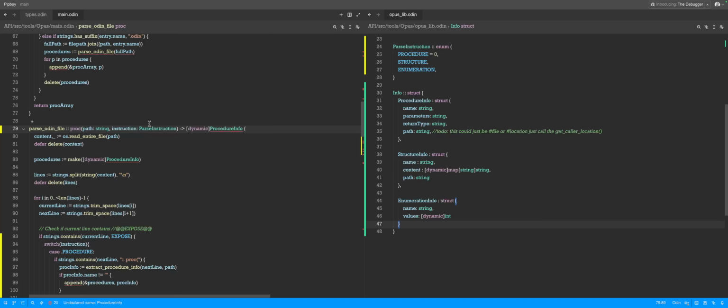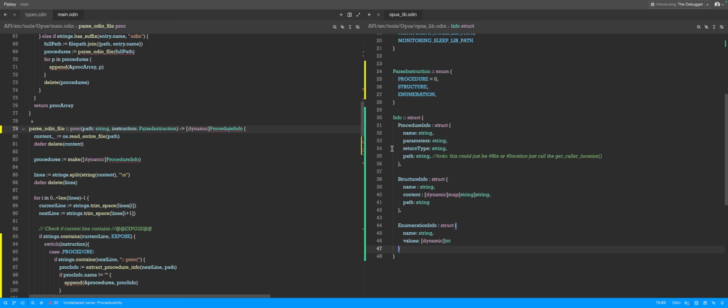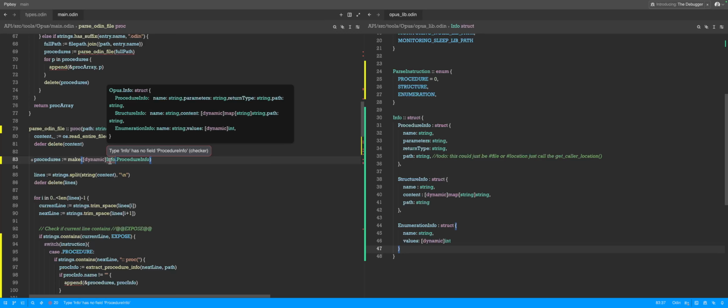Okay. So this, and then we can have this return info, and whatever is... it would just return dynamic rate info. Right. So we can do that. Type info has no field procedure info.